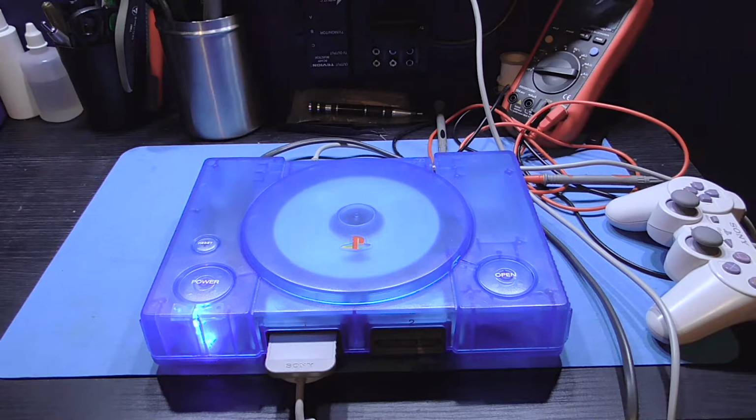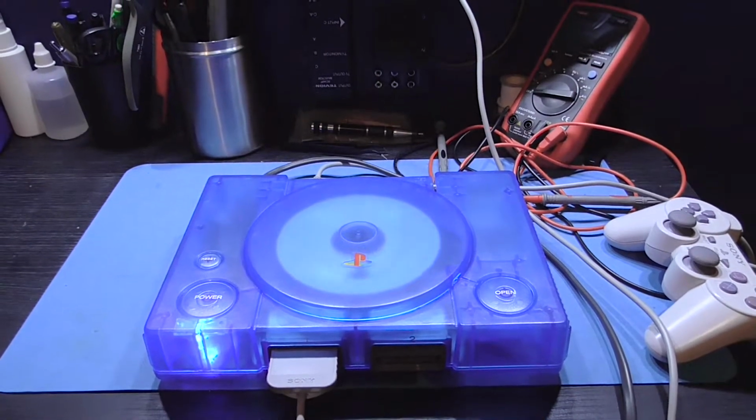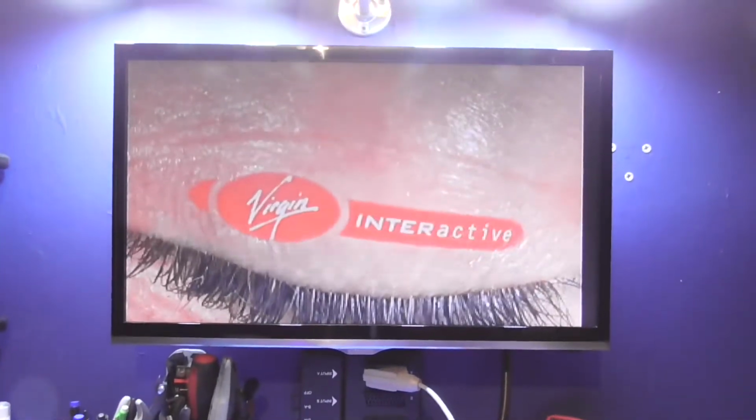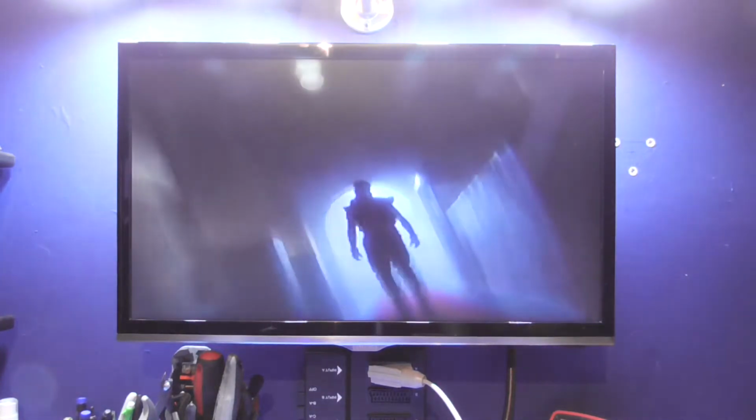I have something new near my bench. Well, it's not on my bench. It's not the PlayStation. If I pan up, I've decided to put a TV on the wall, guys. Let me just turn my lights off, and you'll see it better. There you go. You should be able to see it better now, guys.